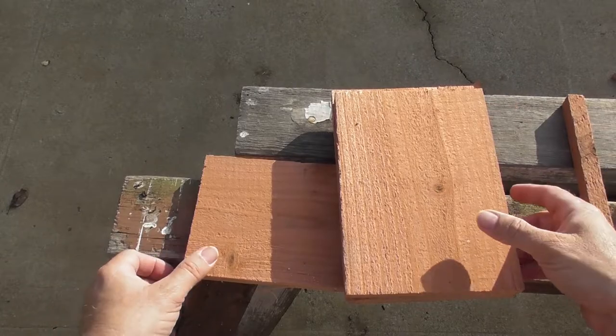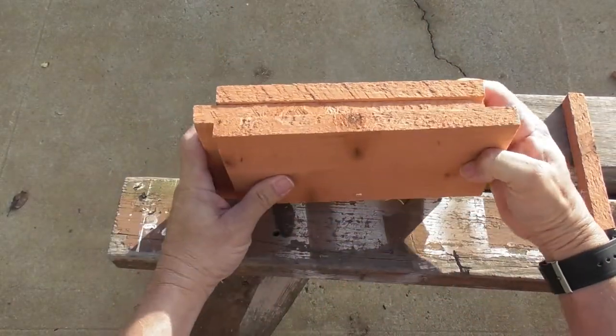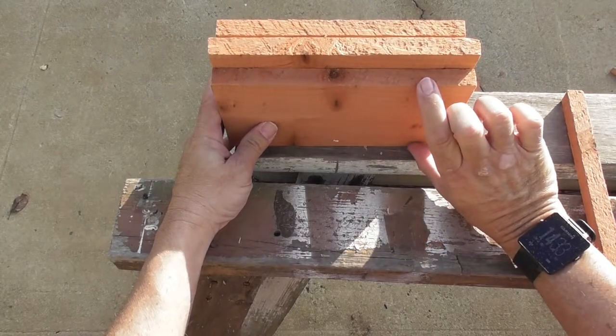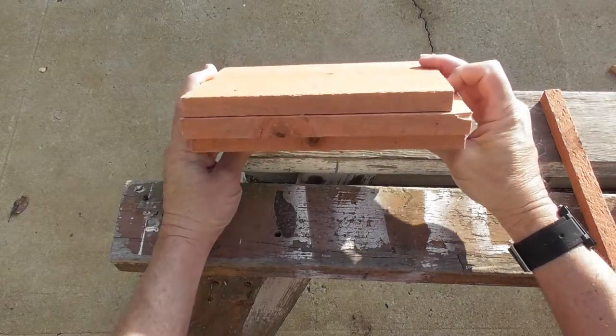Let me show you the boards, all three boards. This is what you want to do. You want to cut the board this way so it's not as wide. You do not want to cut the board shorter like I did over here.